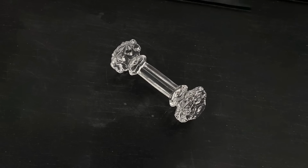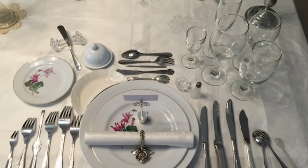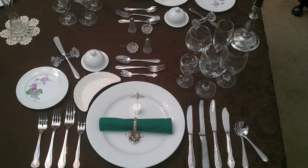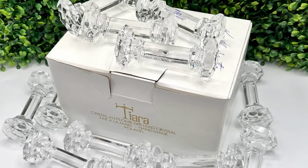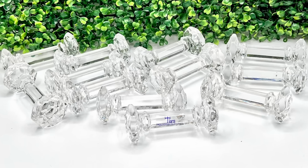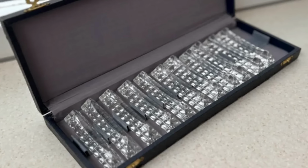The objects you found are likely knife rests, a type of kitchenware. Knife rests are functional decorative items, commonly used in formal dining settings to keep the dining area clean. The modern design of knife rests was invented in the late 17th or early 18th century, though earlier versions made of wood may have existed as far back as the time of Henry VIII. The main purpose of these items was to protect the tablecloth from stains.